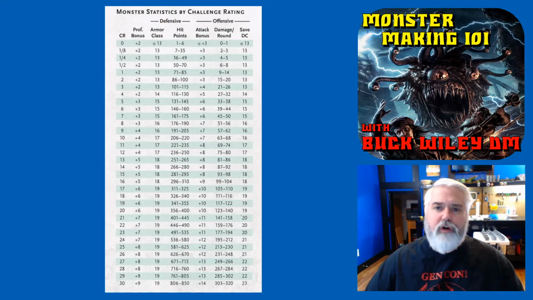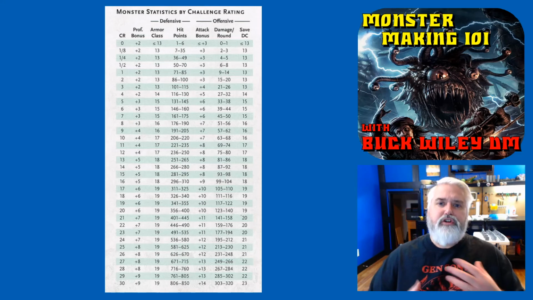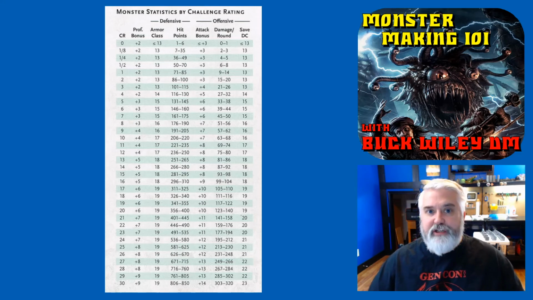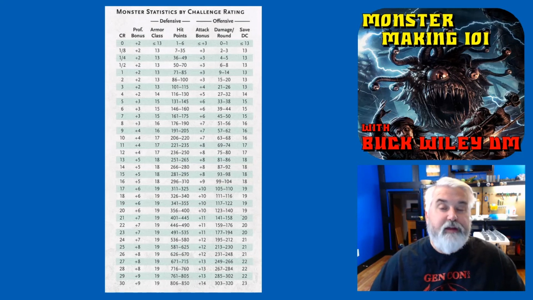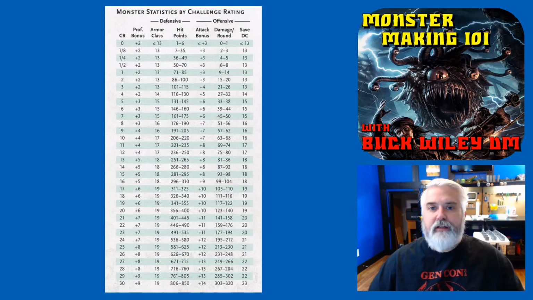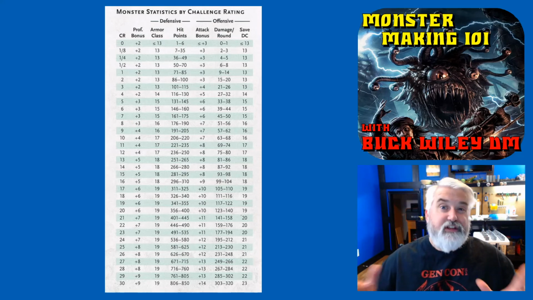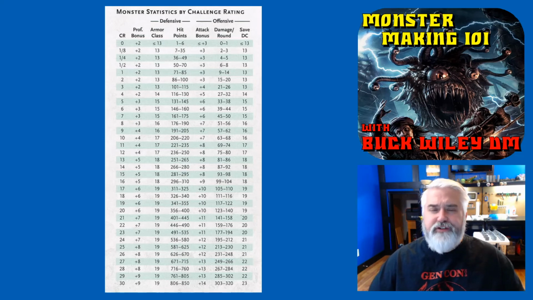Why do you do this? Well, because some creatures can do a variable amount of damage each round. Sometimes they have an ability that recharges, so you account for the fact that they're only going to do that ability once. Okay, like for example, a dragon with a breath weapon. You would count that in the first round it's going to use that breath weapon, and in the second rounds it's only going to attack with its claws and its bite. For our creature, we're not going to bother doing that because our creature is pretty much going to do the same attacks every time, right?